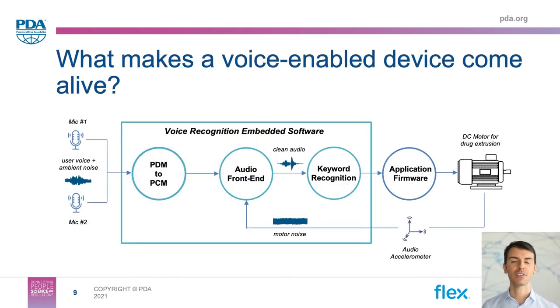It's important to look at the voice solution holistically. Besides the hardware, there is a software framework that truly makes the voice-enabled product come alive. The software framework consists of several modules integrated as software libraries along with the embedded firmware that runs on the microcontroller. Everything starts with PDM to PCM data format conversion. At the very core of the signal chain, there is an audio front-end made up of a suite of algorithms used together to pre-process the audio input stream. Those include digital filtering, automatic gain control, and adaptive interference cancellation. These algorithms can quickly adapt to changing noise — they can recover very quickly from instantaneous transitions that might happen when the motor changes speed, resulting in a completely different noise spectrum. The audio front-end is truly crucial to get the best performance out of the voice system.